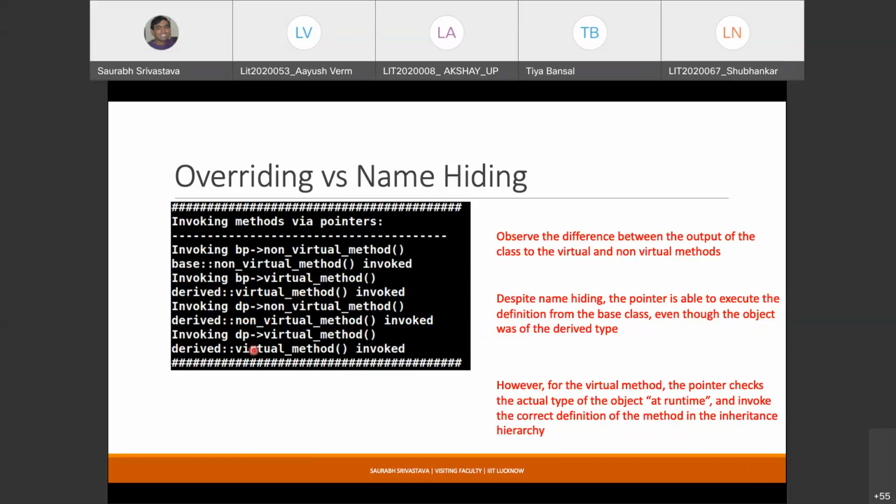I know this was a complex set of 10 minutes that I talked about, but let us discuss this. Anyone who would like me to repeat this, or who did not get the difference between name hiding and operator overloading, sorry, overriding. I just taught operator overloading to your friends. So anyhow, anyone who has any questions on this?